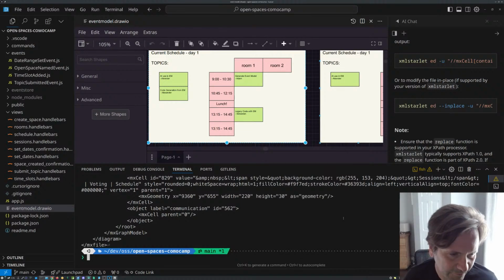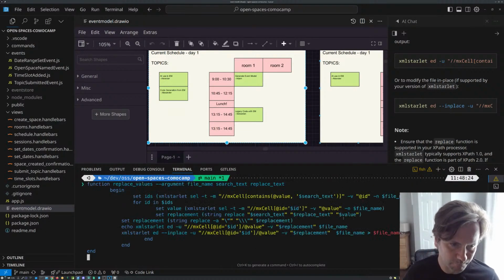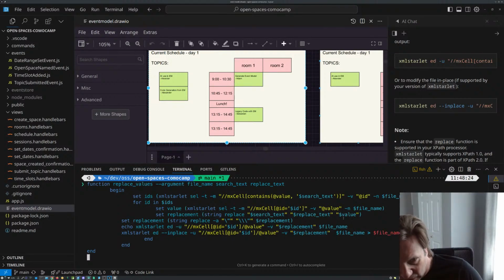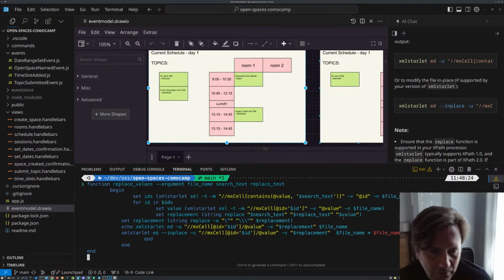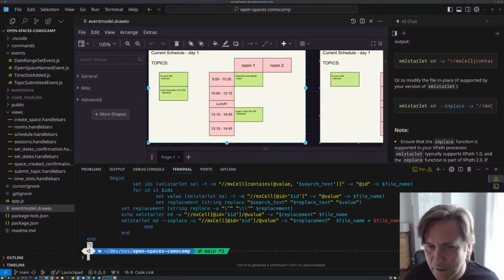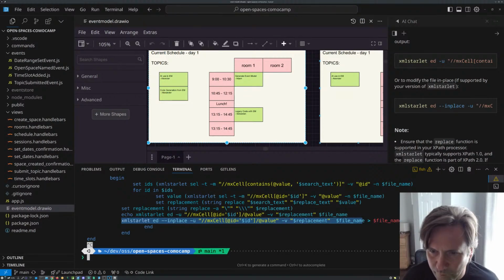So something's up with our function. Let's see what we're doing here. So definitely this in-place editing is destroying stuff. If it's in place, it doesn't need to have that.